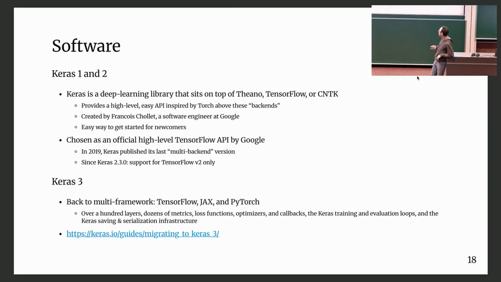This lasted until version 3 of Keras, where they decided, but wait a second. This is typically Google: in the meantime, Google had created an alternative library to do deep learning stuff with, which is called JAX. A lot of industry people are still using TensorFlow, but if you look internally at what Google is doing, most of the Googlers have already switched to their JAX thing, which is not bad either.